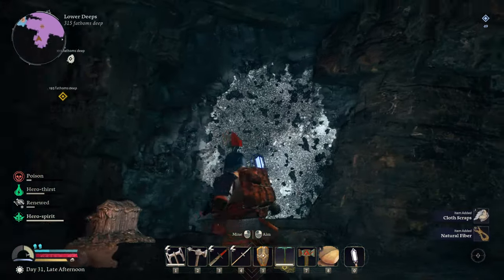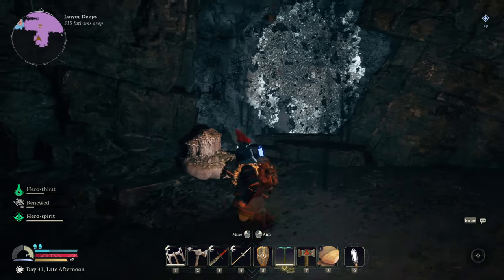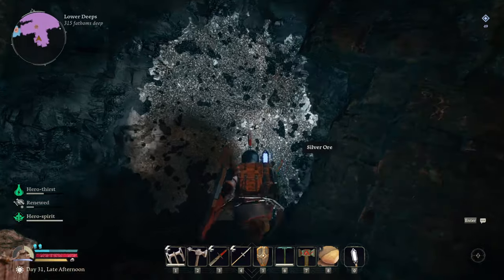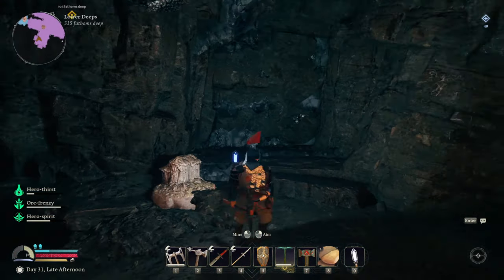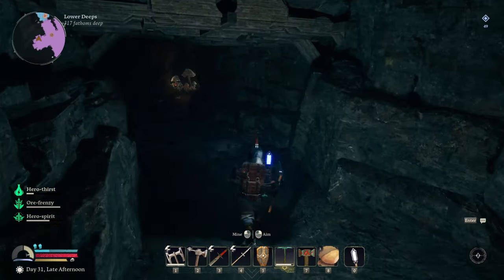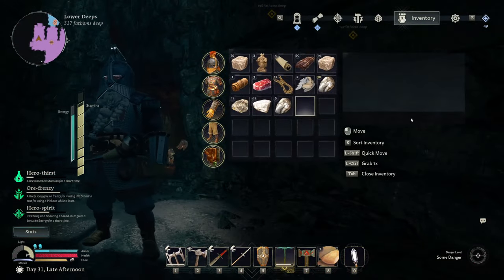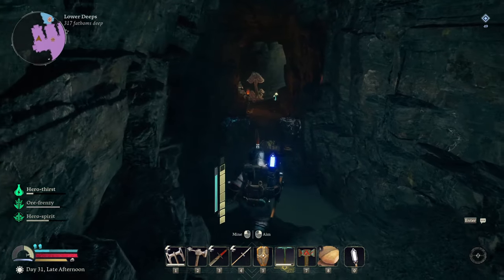Let's grab at this. Oh, is that silver? It is. We have a lot of silver ore. We have a lot. Don't care. We're going to get it. Cleared that guy out. I just really can't help myself when it comes to mining out, especially when it comes to shinies, like shiny ores, because I can just have a great big pile of it in our base structure.